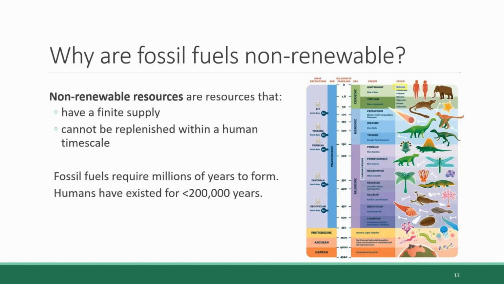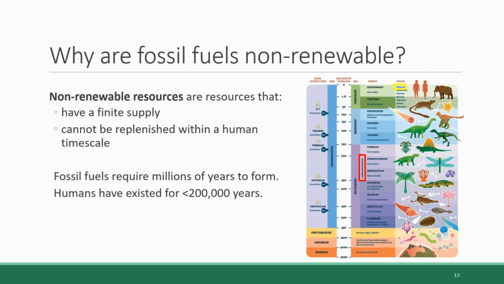We've only been around for the Holocene and part of the Pleistocene, which I've boxed at the top of this timeline in yellow, that tiny box that you see at the top. And then on the other hand, most coal was deposited during what's called the Carboniferous period, which occurred between 360 to 300 million years ago. And I'll box that in red on this timeline. Even the youngest fossil fuels that we know about are about 65 million years old, and the oldest are over 500 million years old. There are likely some fossil fuels in the process of forming right now, but we'd have to wait dozens or hundreds of millions more years for them to cook, and that's not a realistic human timescale.